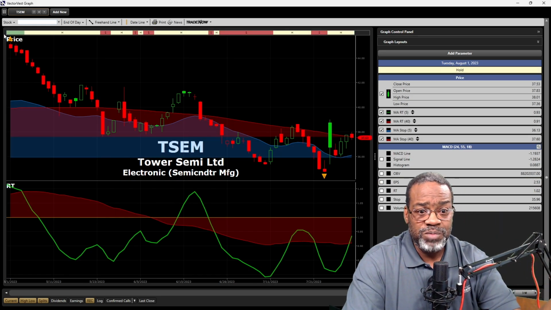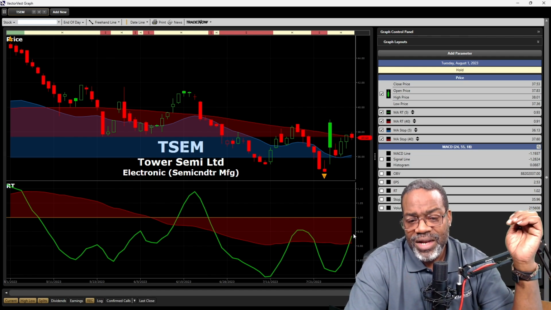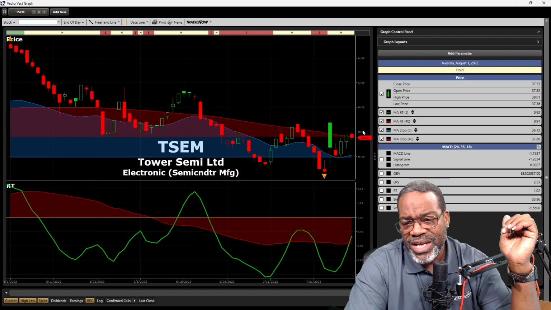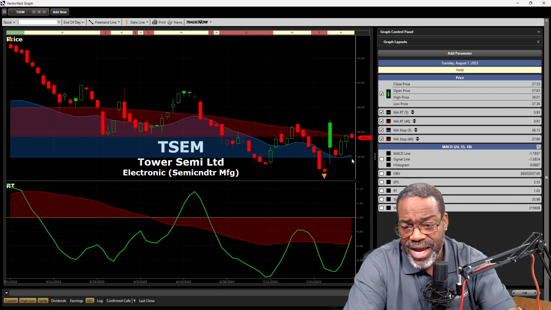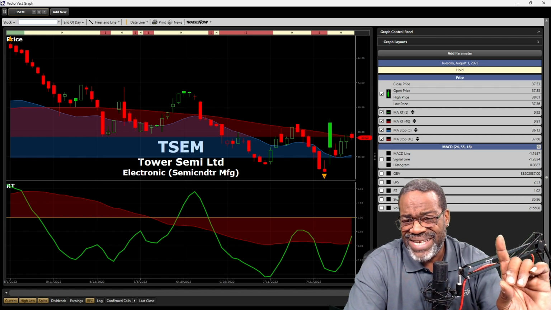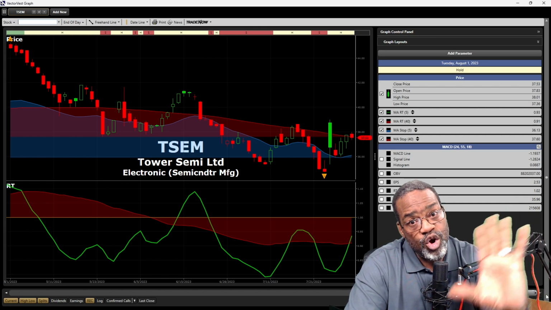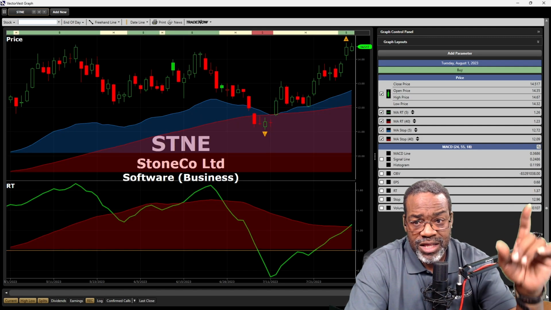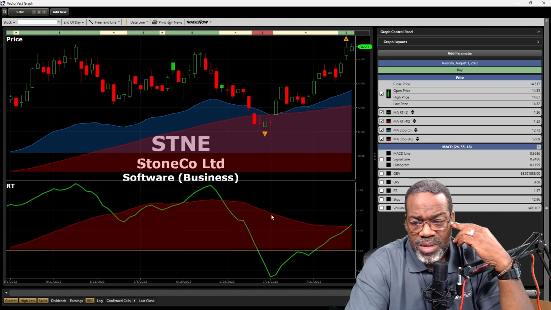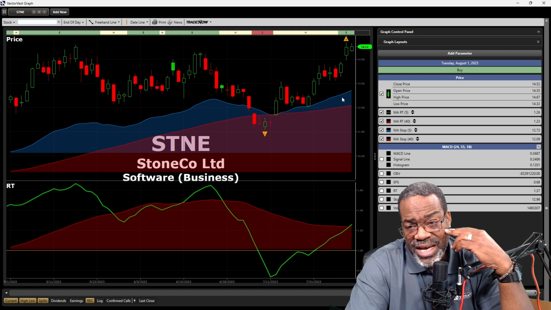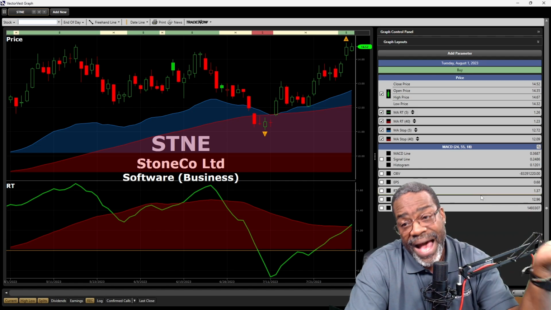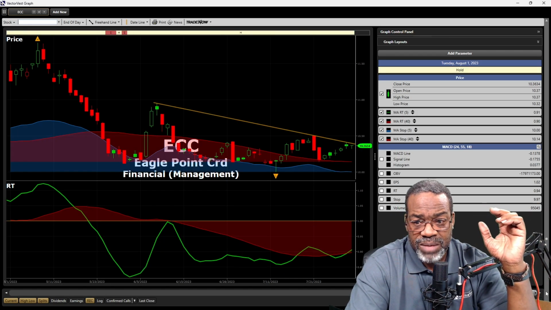TSEM in the chip space, been beaten up. Now the 5 is going back above the 40, a down day today. Not in a trend yet because the 5 and the 40 on the stop are not in play. Early entry if you're looking at this one. STME, nicely, look at the 5 crossing above the 40, nicely moving up. Stock's moving up. It's in a trend now. Up day, I would consider this as long as it keeps moving up.